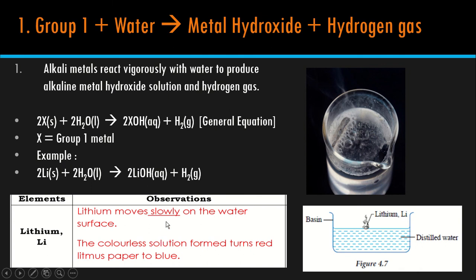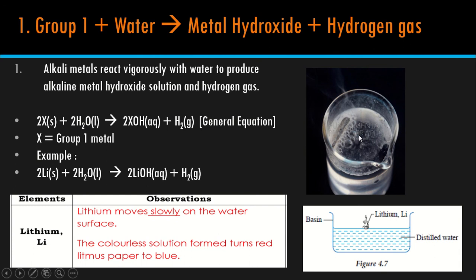Okay, so apa kita akan tengok nanti, lithium move slowly. Dia garis ni perkataan slowly untuk membezakan dia punya reactivity on the water surface. Bila kita ambil lithium letak atas ni, lithium metal tu akan bergerak secara perlahan. So after habis dia dah react, dah tak ada lagi metal tu, dah dissolve completely, the colorless solution is formed. Dalam ni akan form satu larutan yang tidak berwarna.